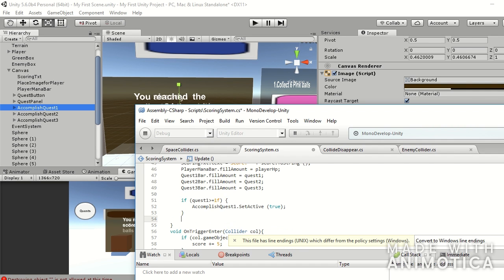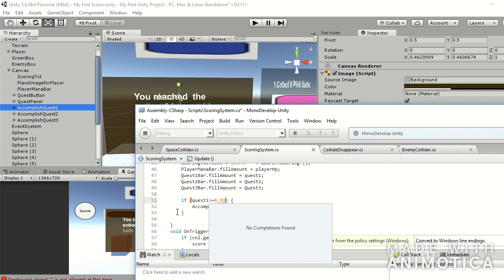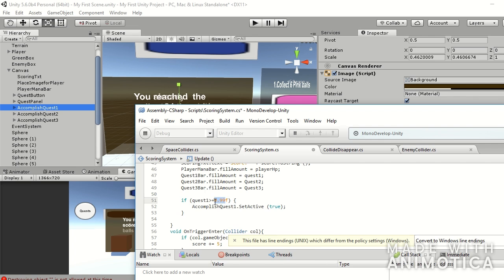Thinking of it, just make it 0.99f. Greater than or equals to... so it should be 1f.